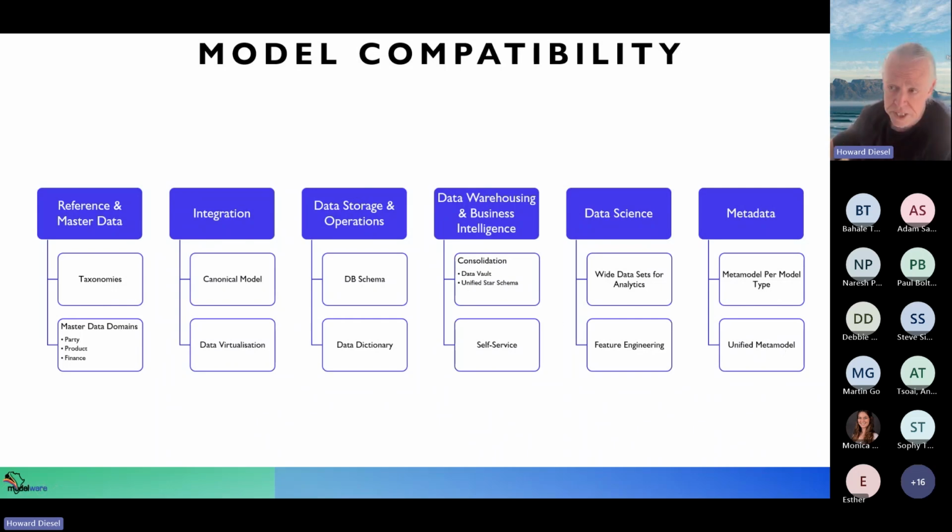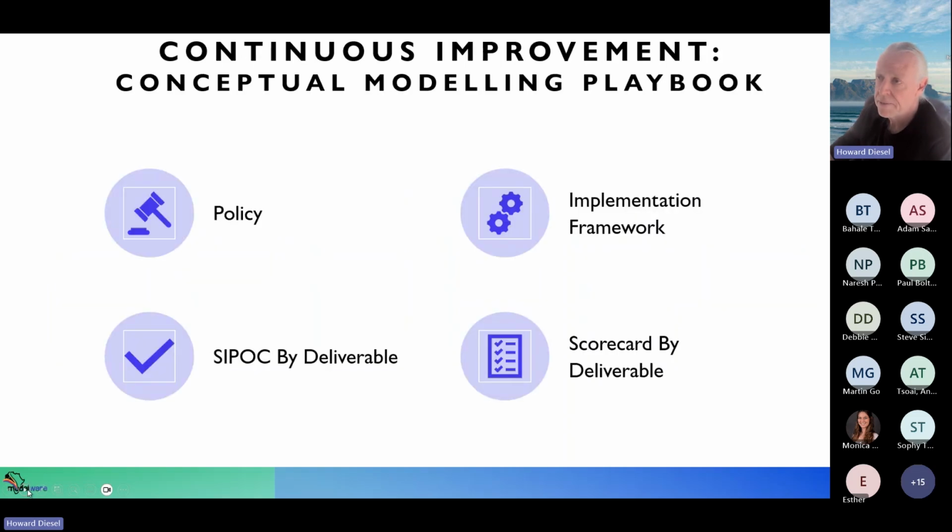Why do we need to do that? We need to do that so that if we change something, let's say we have a business definition change, that means we may need to change the taxonomy, we may need to change this, we need to be able to understand what are all the models that change, and that's what the unified model does. It links these models together so we can do proper impact analysis.